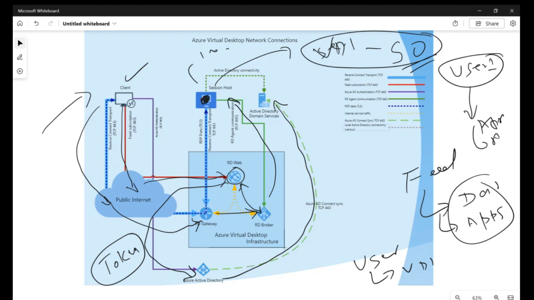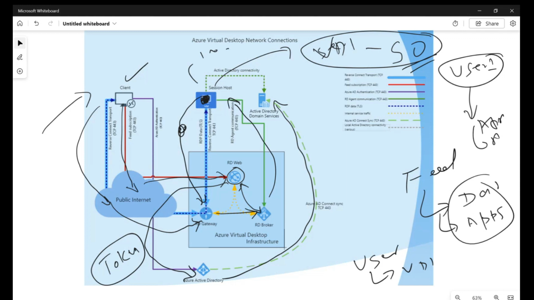The broker is giving the information to your VM that please connect to that gateway. So now the gateway will initiate the outbound connection. Do you remember I told you it is an outbound connection? This is where that outbound connection comes into the picture. This is not generating any inbound. This is purely an outbound connection, and we call it reverse connect. In all the traditional VDI, it is not reverse. It is a direct one way, from the gateway to your backend.